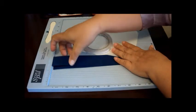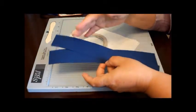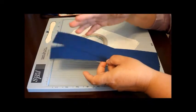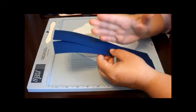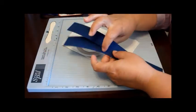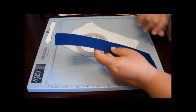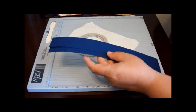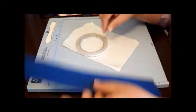What we're going to need are two pieces of 11 inch by 1.5 inch paper. Now you can make it 12 inches, or if you want to make it skinnier or longer, depending on the width of your paper. That depends on how wide your circle is going to be, okay? So we'll need two pieces of paper, 11 inches by 1.5 inches.